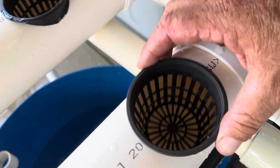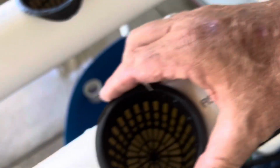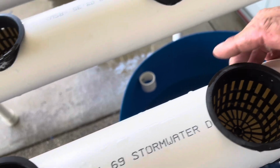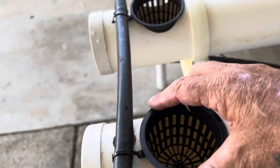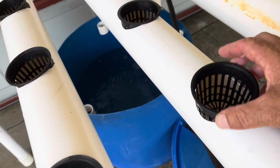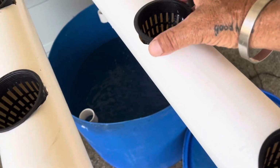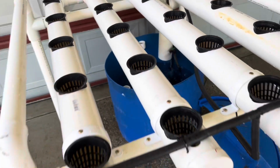You can see the water level's just touching the bottom of these pots, which is where you want it to be. So I'm just ready to plant this now.